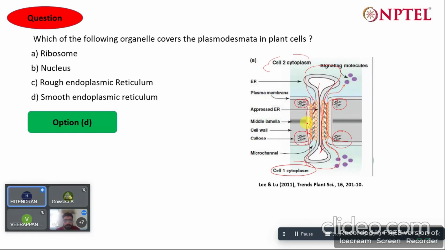So generally, a cell contains endoplasmic reticulum surrounded near the nucleus, no, sir? But whereas in plants, has it been arranged in a different manner, or is it arranged in the same manner as we generally see near the nucleus, sir? The endoplasmic reticulum is of two types, rough and smooth. The rough endoplasmic reticulum is arranged near the nucleus only.